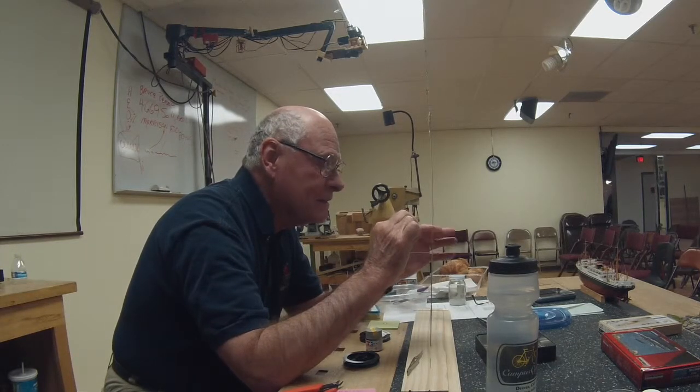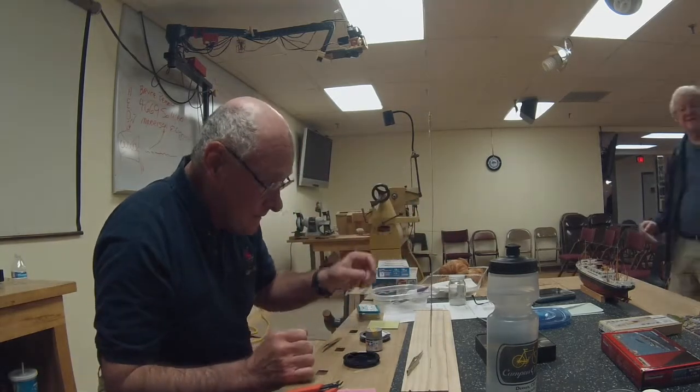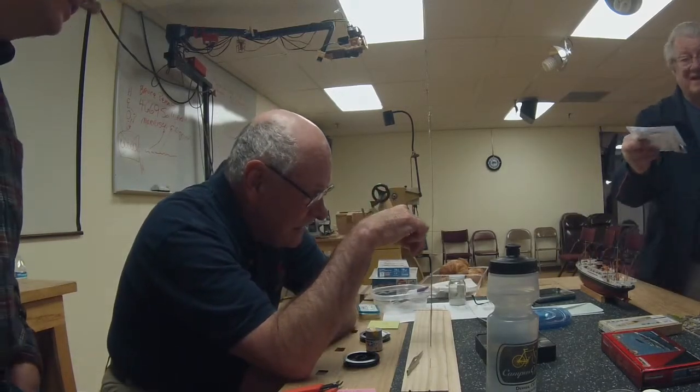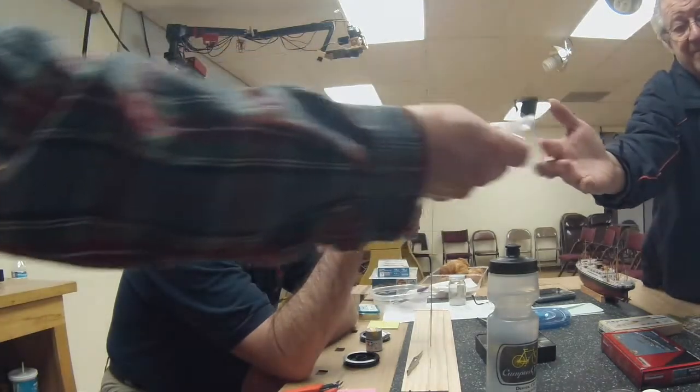Just hang, hang. This stuff, yeah, that'll work, if I haven't glued it the wrong way here someplace. I think you're supposed to do... Make sure.